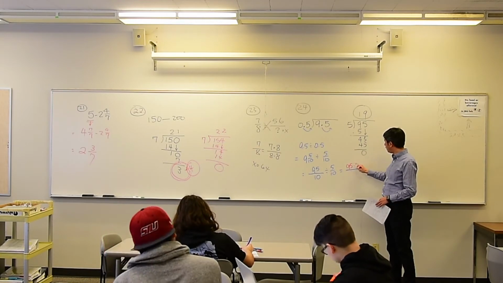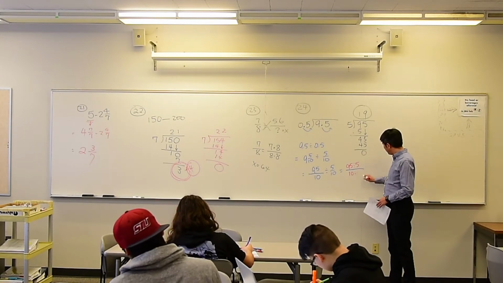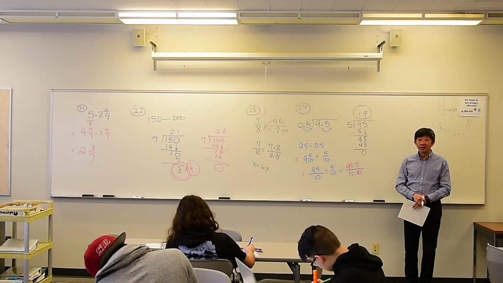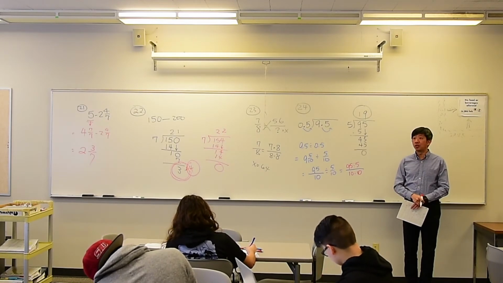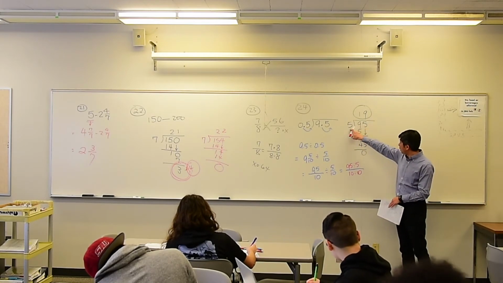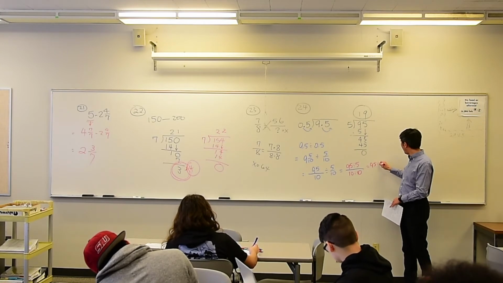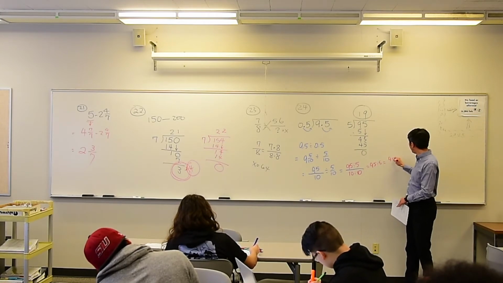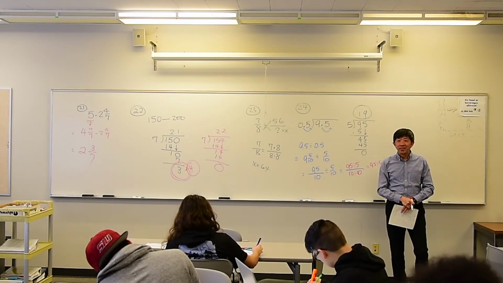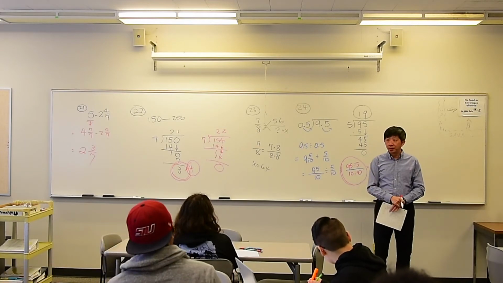95 over 10 divided by 5 over 10. All right? 10 divided by 10 actually is equal to 1, right? So therefore, that's why we change this to 95 divided by 5. So therefore, 95 divided by 5, which is equal to 19. Is that right? This is a correct algorithm. This is the correct one. All right?